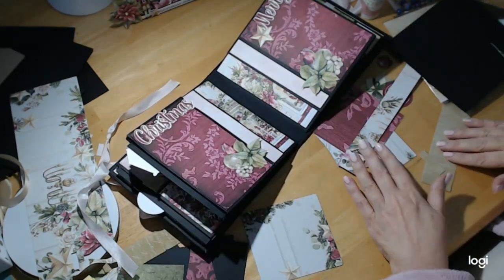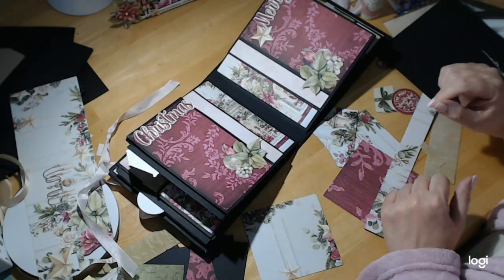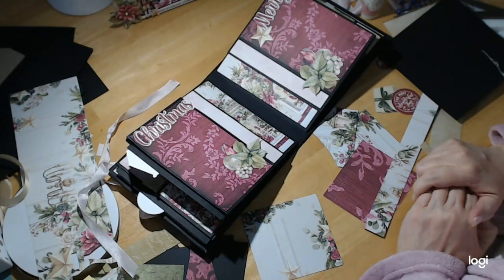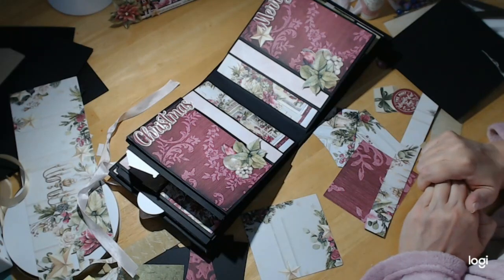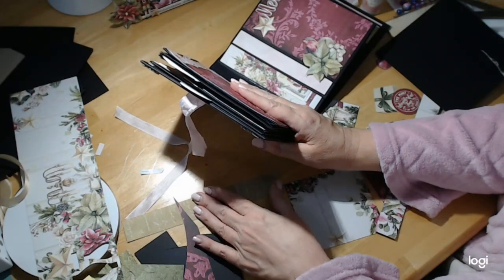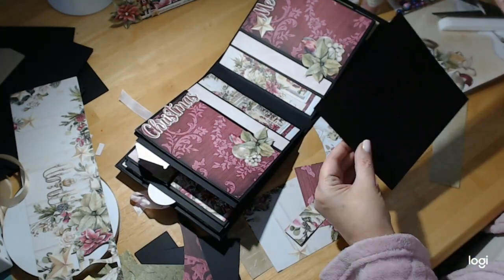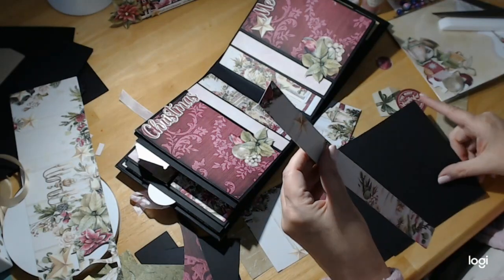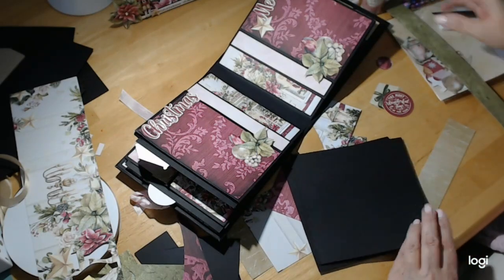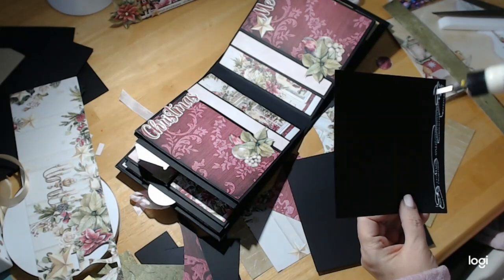Okay. Now, these guys are a problem. They're a problem because I don't have a lot of stuff left to stick in them. So let's have a little think. You know what? Let's finish these first. Let me finish these first just so I can get them stuck in, and then we'll see what we have left to maybe put in there.